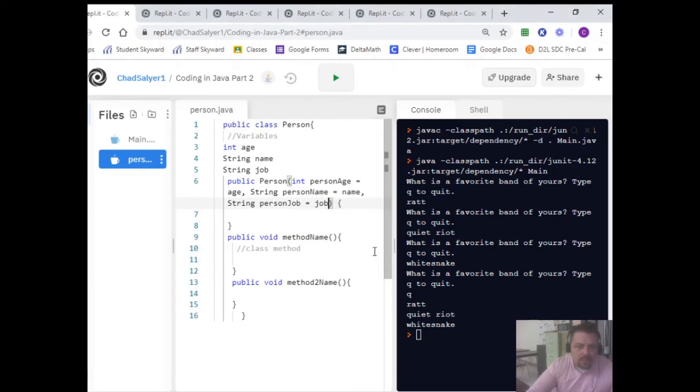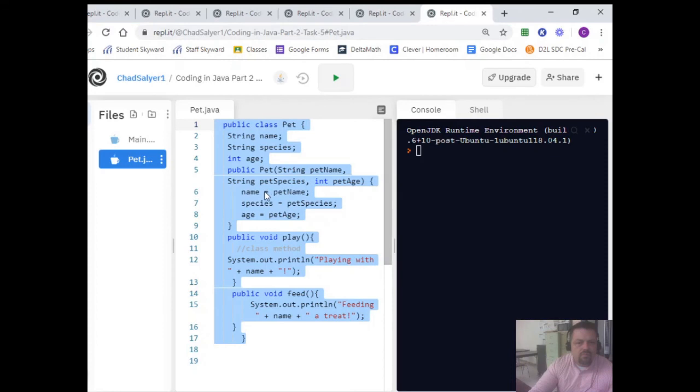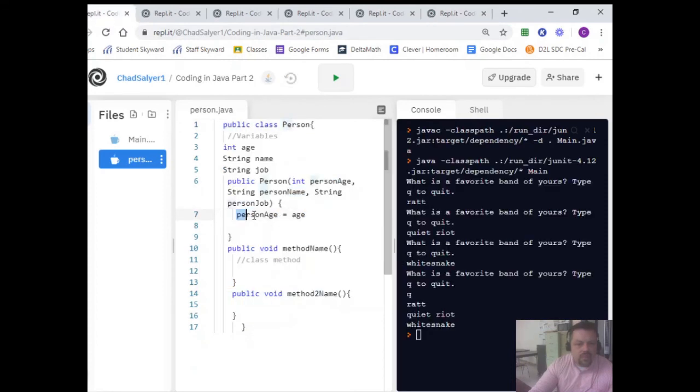Okay, wait a second. Syntax is just a bit off here. Let me fix it real quick. So we just declare them up here, and then we'll set them equal in here. Yeah, actually the other way around.